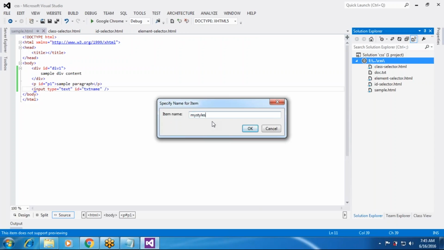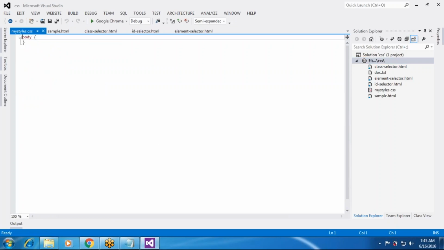The name is mystyles.css. Anywhere we can use the .css extension to save style sheets. So that CSS file is created.